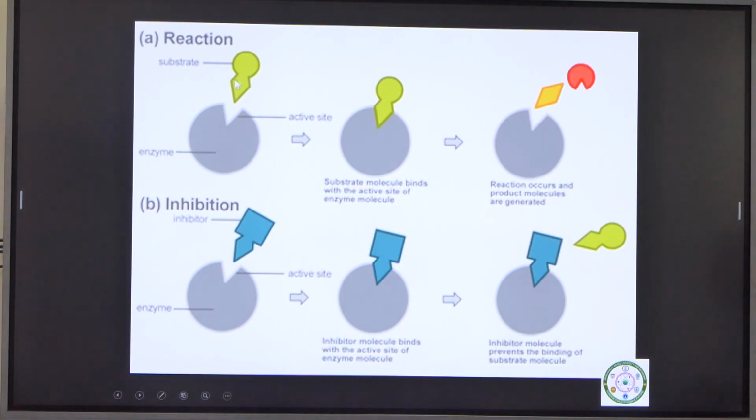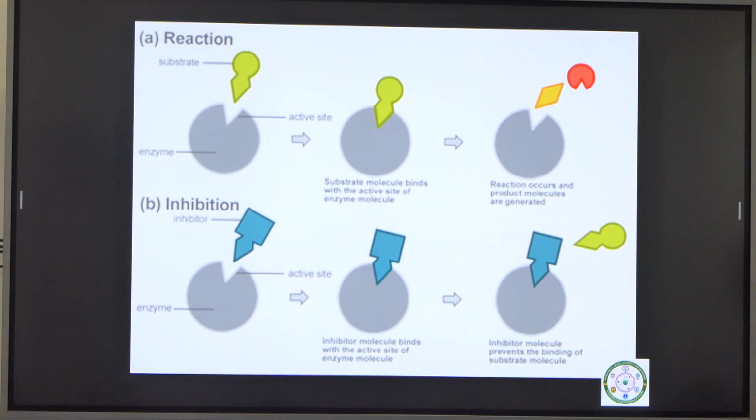This is the substrate which is binding to the protein and making some products. The enzyme is functioning properly, right? The molecule you are going to design to inhibit that protein function is a molecule similar in structure to the substrate, which will go and bind to the active site of this enzyme and will not come out, right? That will bind more strongly than the substrate. This will compete with the substrate for the active site, will not allow the substrate to bind here, and will completely inhibit the function of this enzyme.